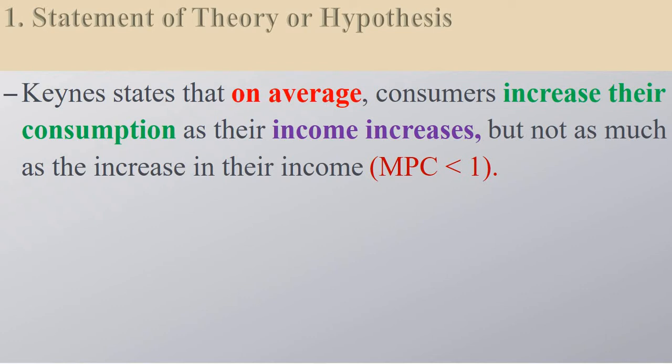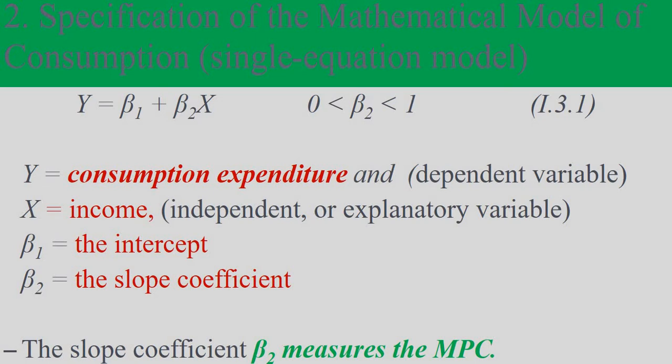After developing the hypothesis, our next task is to come to the specification of the model. Sometimes you may say that economics is going to mathematics. Some prominent economists have answered this very clearly: economics is not going to mathematics. Traditionally we use mathematics, so we are going to derive the mathematical model of consumption.